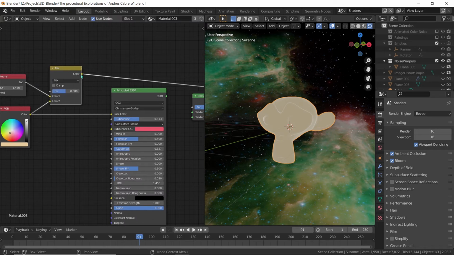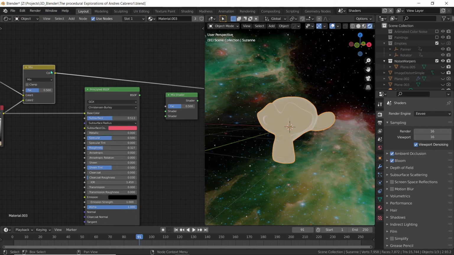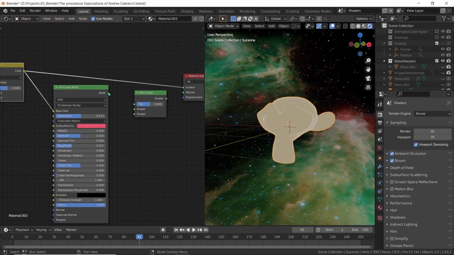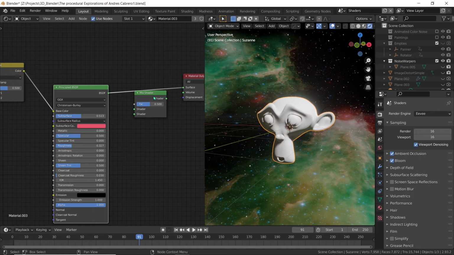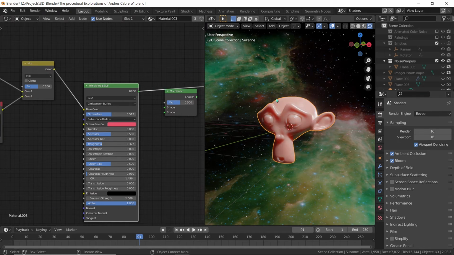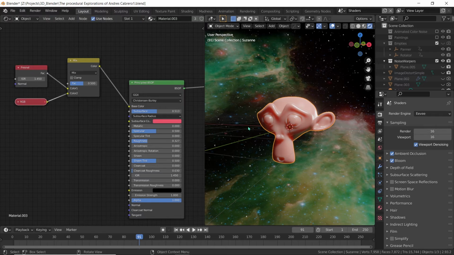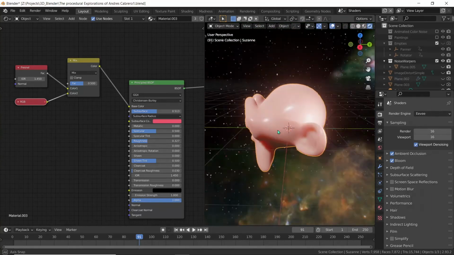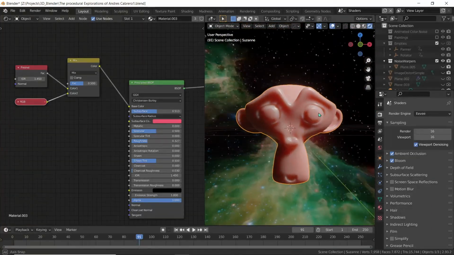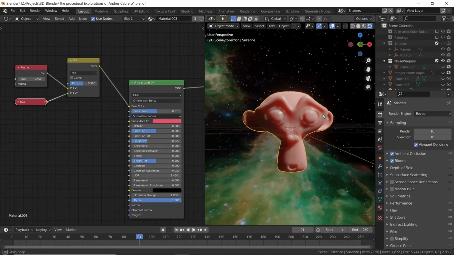Wait, we could directly feed the color into the material output, or we could bring the color back into the principal shader and then utilize that. So the color data of our Fresnel is going to be mixed with our RGB. Now, this looks pretty much like it was looking before.